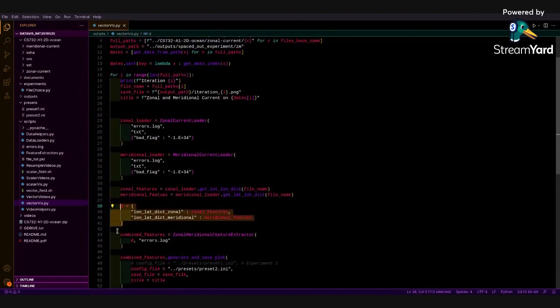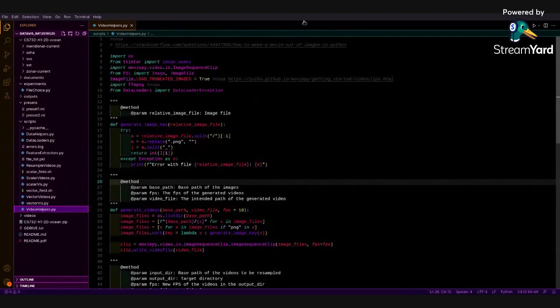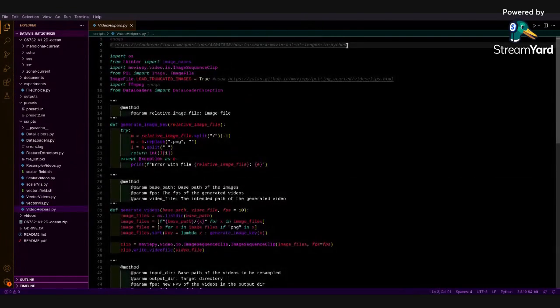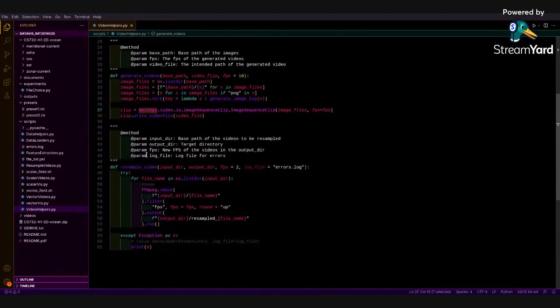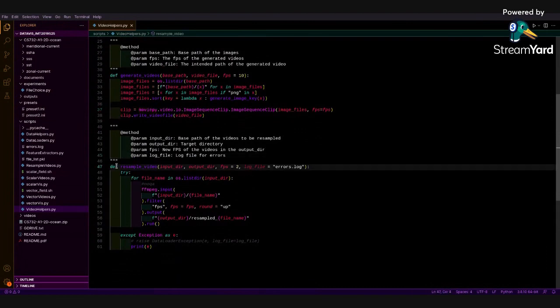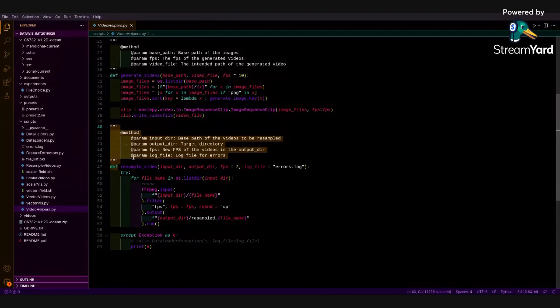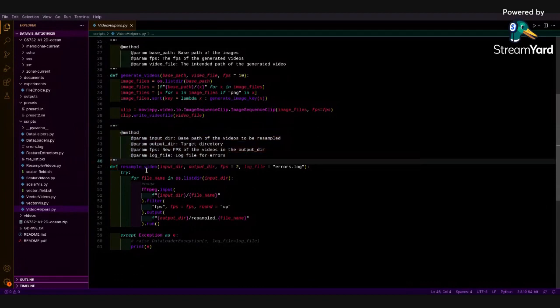Once we've created that, we then want to create the videos out of it. For that, luckily, we have something called video helpers. This is another method that I have used in a previous club to create videos out of images. We use something known as MoviePy, which is really good. When I created the videos first, I realized that 10 FPS might be a little too much, and so I resampled the videos by calling FFmpeg.